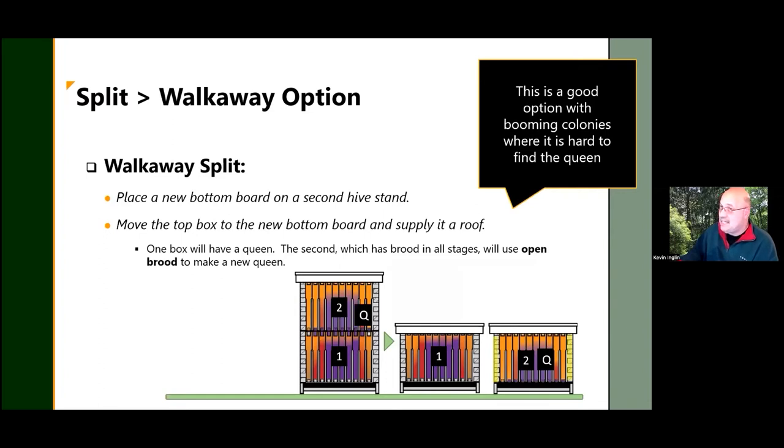You want to do this early so that the time it takes for the queen to be cultured by the bees, go out, get mated, come back, and start the colony happens during the nectar flow. By the time the nectar flow runs through to July they'll have enough time to build up to something that can overwinter — they may even make you honey. Generally do this the first or second week in April when the hive is full. You don't want to do it in late May.